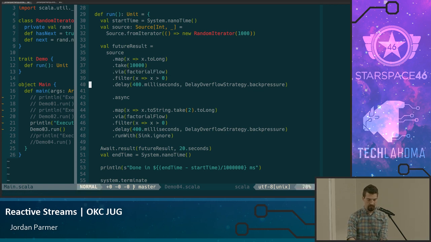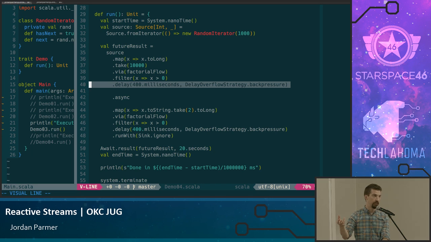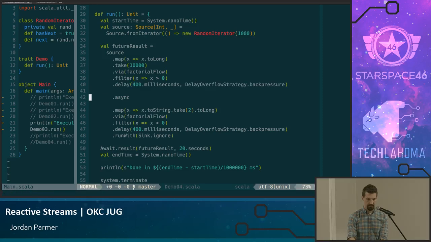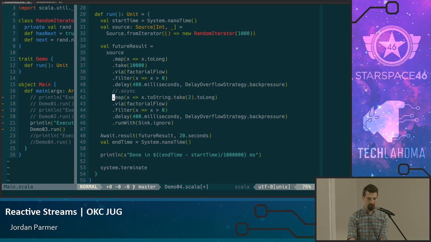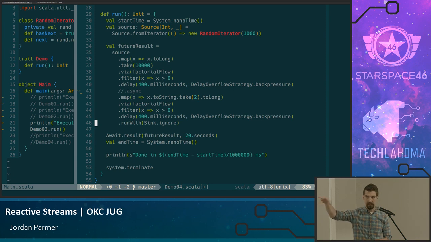And then I'm going to add an artificial delay in the workflow. The reason I'm adding the artificial delay is just to slow it down so that I'm generating a slower upstream and a faster downstream, to show how the asynchronous boundary might help here. Then I'm going to drop in this async. I'm actually not going to do that this first run, and we're going to see what the time difference is. On the other side, I'm going to run it through the factorial again, add in another delay, and then throw that into the sink. So, a long operation with the delay, another long operation with the delay, and then I'm going to fold everything together.